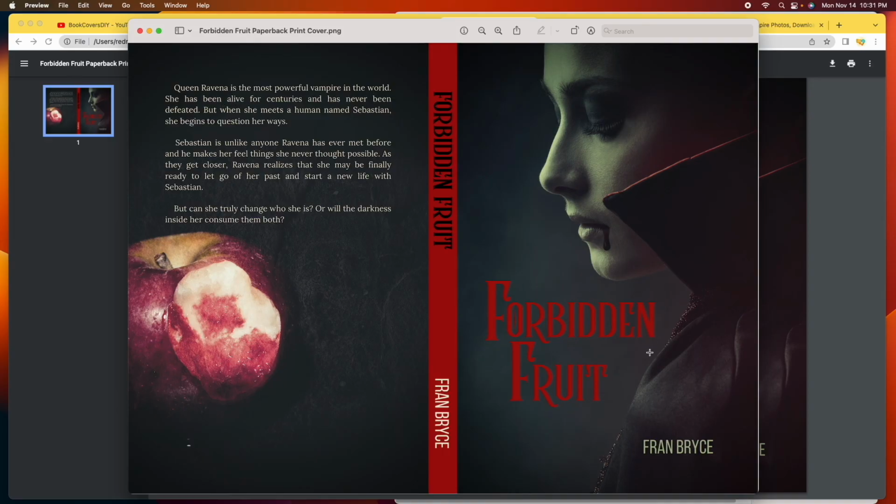This looks fantastic. So when you go submit your manuscript into Amazon KDP, and then you get to the area where it says to upload your book cover, you would just upload this file, and if everything was done right to the right measurements, and then remember, the major tip is to extend it all the way to the end of the bleed. If everything looks as it should be, you will get that approval usually within 24 hours, and then your book will be live.